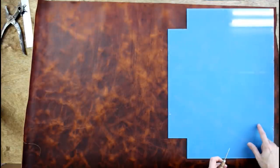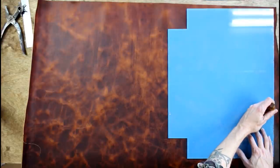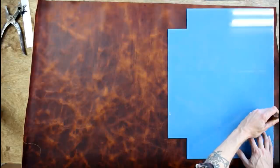And you can use these side holes. I would mark very lightly, just as like a barrier to where the outsides of your strap will be.